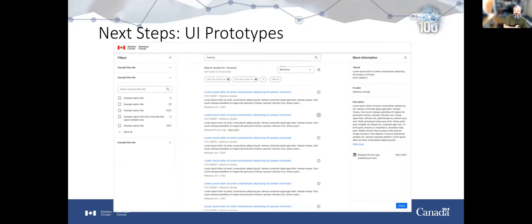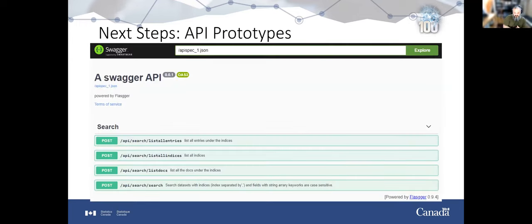So now we actually are building on top of our experiment a much richer user experience that will have a three column layout so that we can display some of the knowledge graph pieces on the right hand side to help people walk through the metadata products that we have, as well as the main search and facets and so on. This is being developed by some of the IT teams that will then build on top of this platform we've made. Similarly, we're trying to make sure that we have APIs available to other partners within the agency in case they want to make custom search fields, or integrate it with their portals, so that we can have one search and discovery platform powered by this metadata that can be reused across the agency easily.